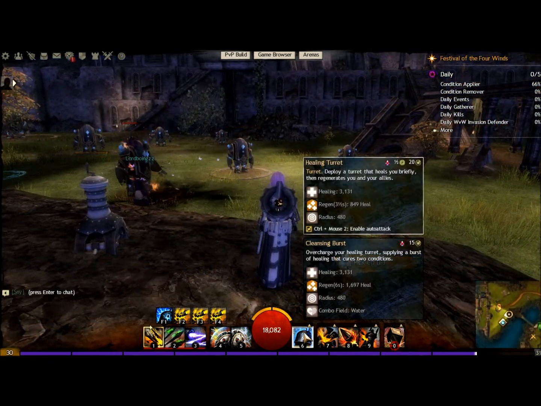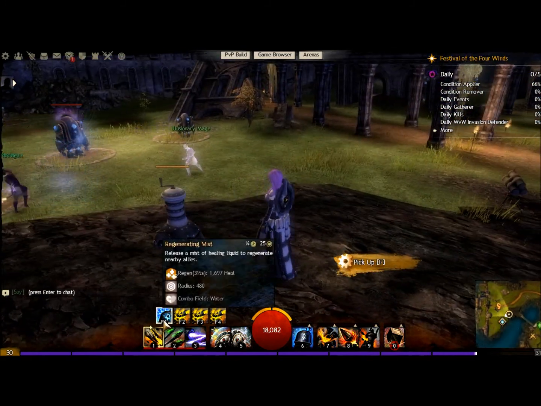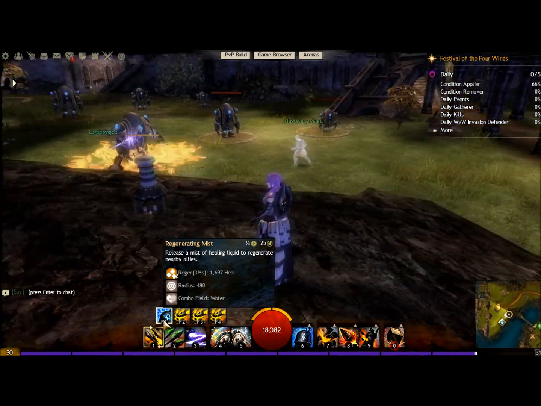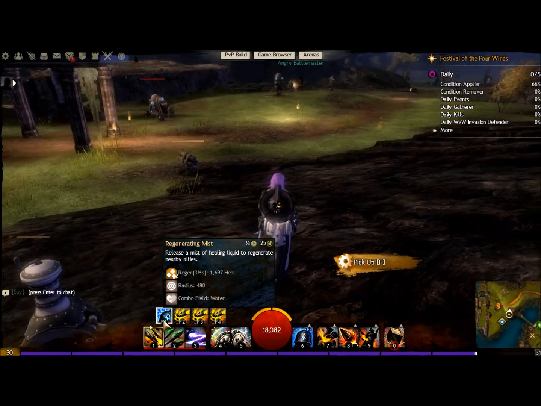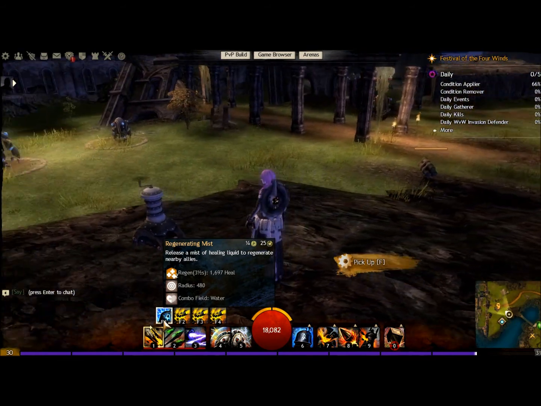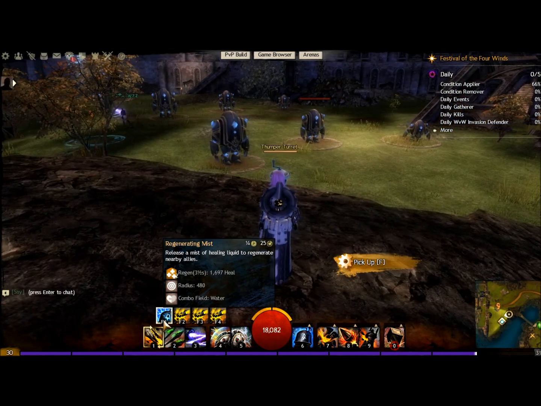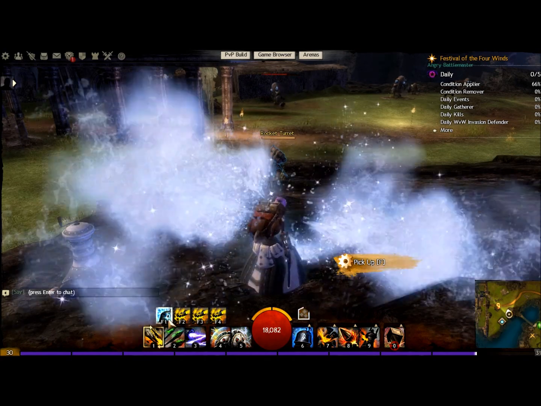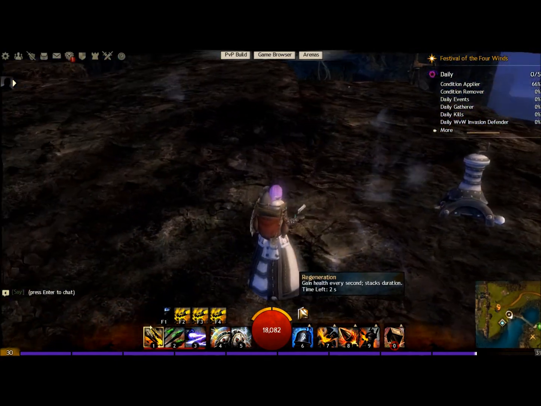Now, I don't put the healing turret down yet. If I'm defending a point, I can pop this. Release a mist of healing liquid to regenerate nearby allies. I usually use this pretty early. It gives me 2 stacks of regen, and for 3.5 seconds of 1697 heal. So if I use it, spray it out, and I get my regeneration. Now you can see why I use it a little early.